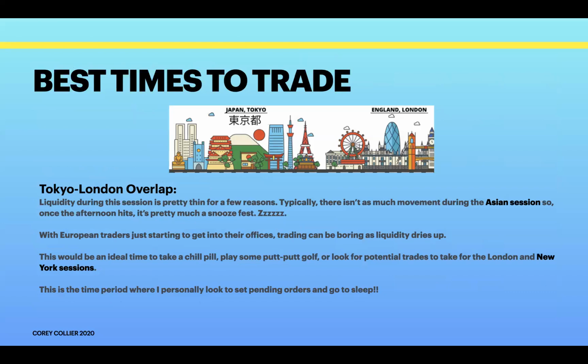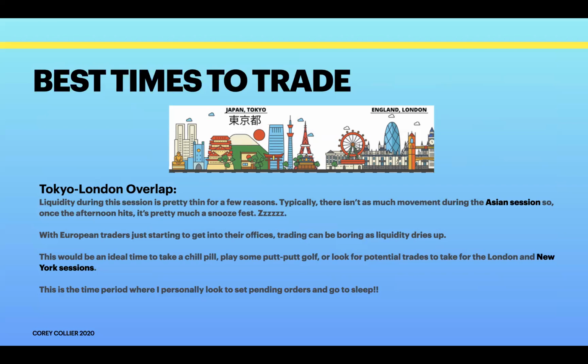Best times to trade. Let's get it. The London Tokyo overlap: liquidity during this session is pretty thin for a few reasons. Typically there isn't as much moving during the Asian session. Once afternoon hits over there in Tokyo, it's pretty much a snooze fest, and with European traders just starting to get into their offices, trading can be boring.